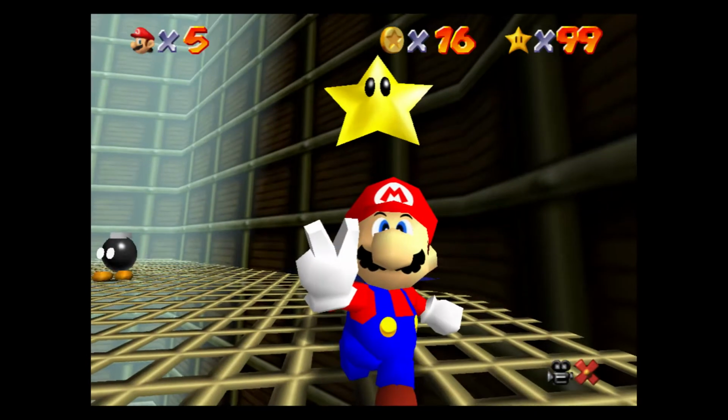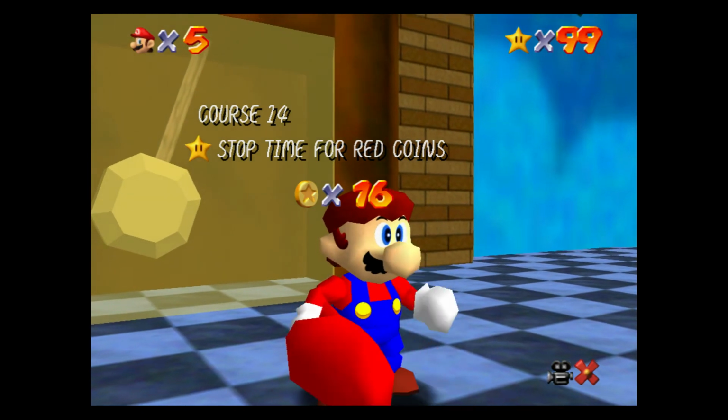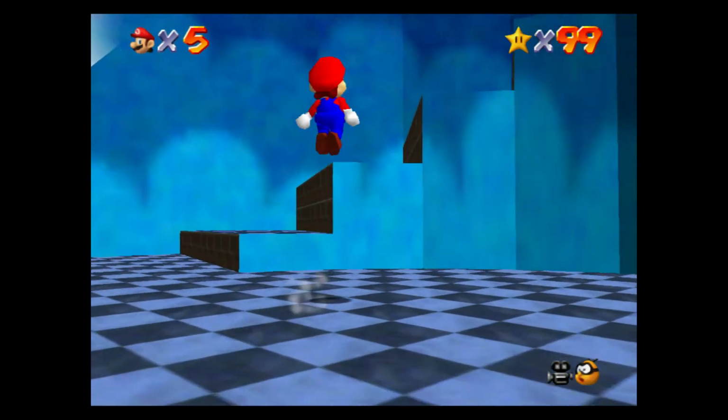But that's a red coin star. I like how we fall down like 10 feet. Or like 15 feet, judging by Mario's cannon height. And that's it. That's all the stars in TikTok Clock. Hopefully I don't have to do this again.